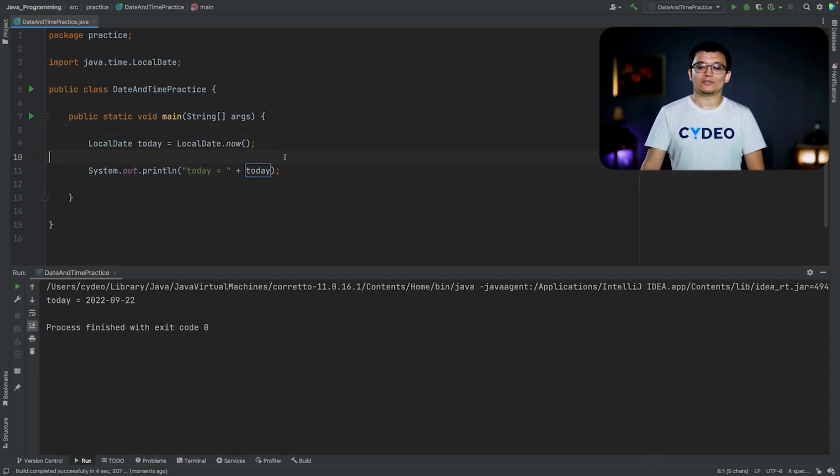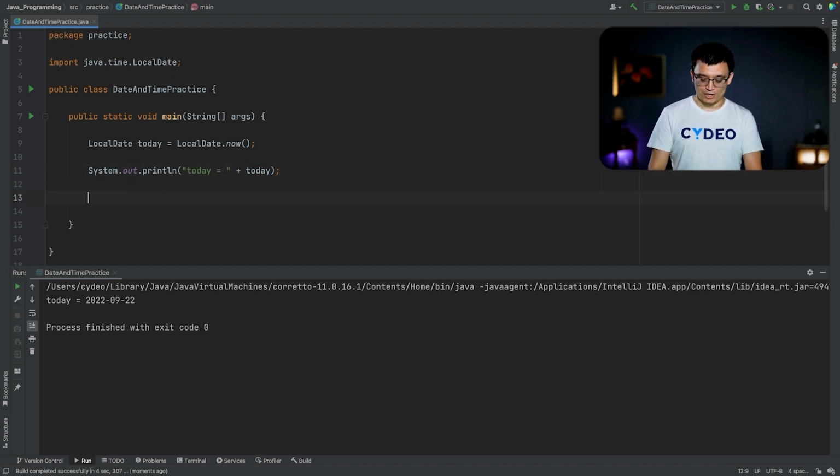Okay. And what if you would like to create a local date object with a specified year, month, and day? In this case, you need to use the of method of local date, which allows you to provide 3 arguments. The first argument is the number of the year, then the number of the month, and the last argument is the number of the day.